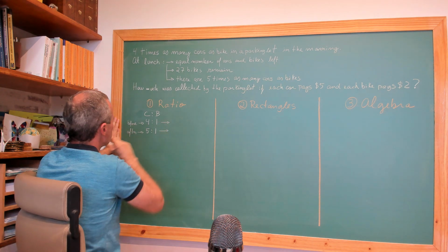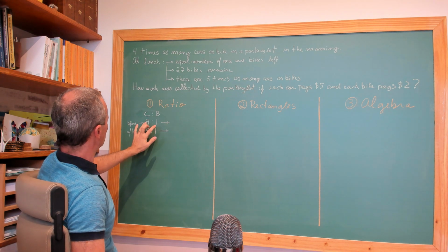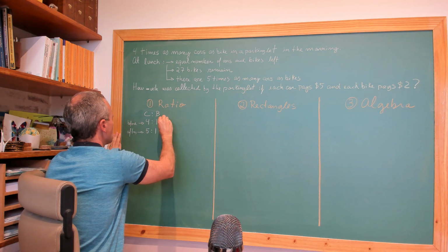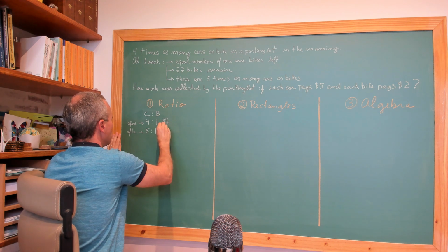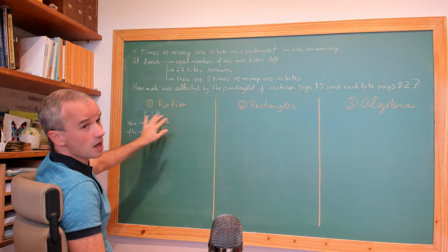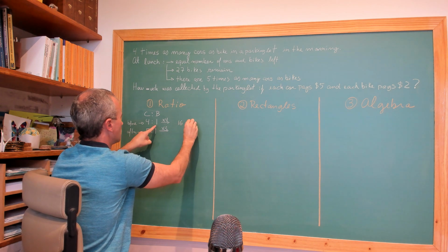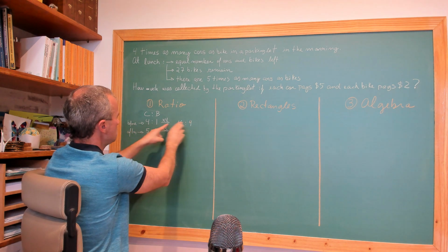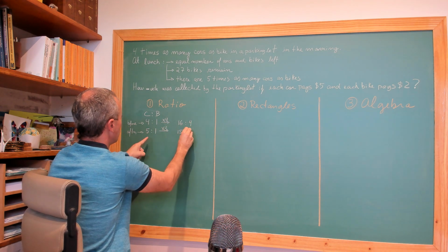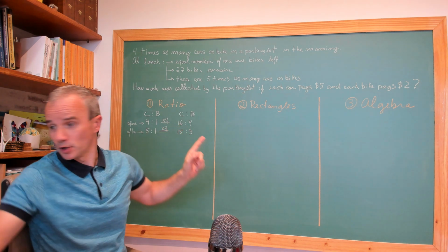So, I want to have more here than here. So, if I multiply this one by 4 and this one by 3. So, 4 by 4. I'm rewriting this ratio in another way that suits my needs. So 4 times 4 is 16 to 4, which is the same ratio in a different way. Now this one I'm going to multiply by 3, so it's going to be 15 to 3. So this is still car to bike. Now can you see what's going on?